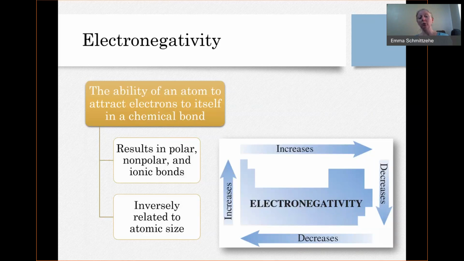Now this is a general trend, so it's not perfect. It works pretty well for main group elements, but with the transition metals, it's not as strong of a trend. It's not as easily predictable. So you'd usually use this and apply it to most main group elements. So if something's further to the right or higher up in the periodic table, you would generally assume the electronegativity is larger.